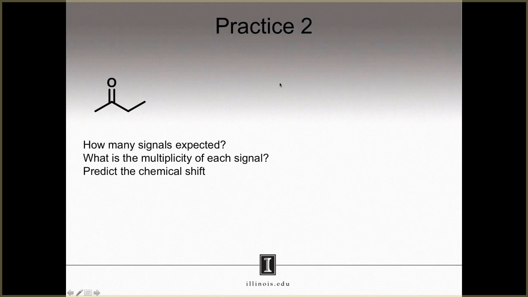Welcome back! I expect to see three signals. The methyl on the left should produce its own signal. The methylene in the middle should produce its own signal. And the methyl on the right should produce its own signal. What about multiplicities? The purple protons have no adjacent hydrogens. Therefore, they should show up as a singlet, which I shall abbreviate using the letter S. The methylene protons have three neighbors. Therefore, they should show up as a quartet. And the blue protons have two neighbors. Therefore, they should show up as a triplet.